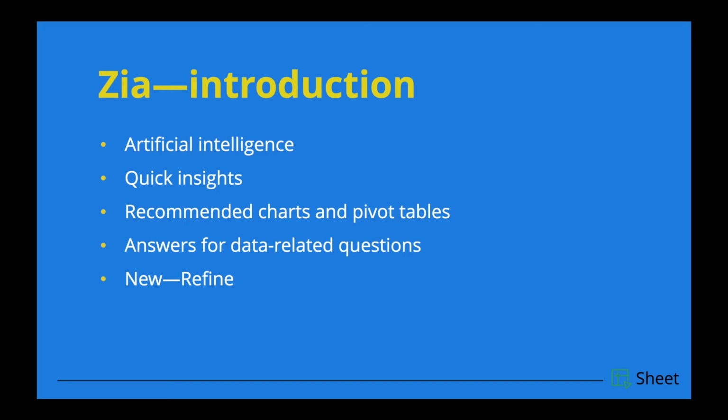So what is Zia? Zia is nothing but an artificial intelligence developed by Zoho. You can find Zia helping customers across various Zoho products such as Zoho Writer, Zoho CRM, Zoho Desk, etc. And inside Zoho Sheet, Zia has been helping you with insights about your data, such as recommended pivot tables, charts, or even answers for your data related questions inside your spreadsheet. And with our recent update, we had also merged or included the data quality suggestions inside Zia as well. So you can find the suggestions for data cleaning as well as data analysis inside Zia at one place.